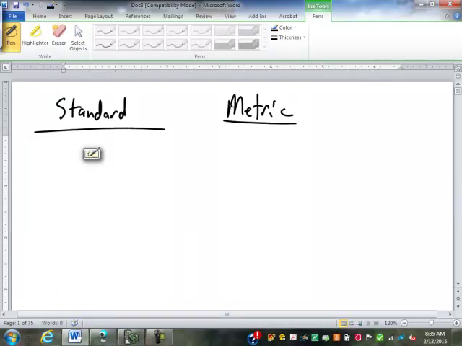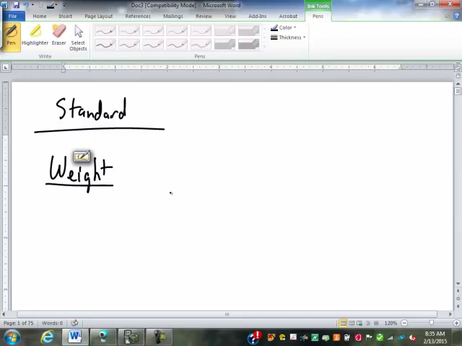We're actually going to look at completely standard units for now. We'll come back to metric later because the metric units all tie together. Our standard units. We'll start out with weight. We'll start out with the large ones and work our way down here. The largest unit of weight that we'll even discuss, doesn't come up a whole lot in medicine, hopefully, is a ton.